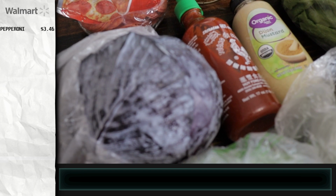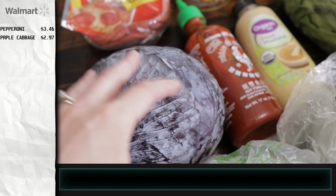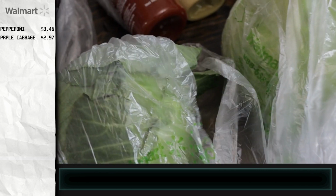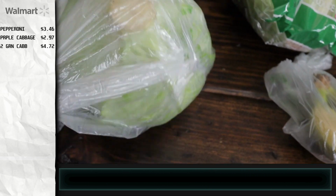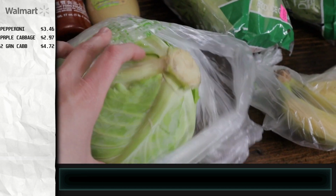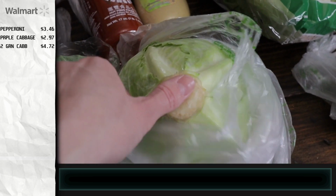And then I got some cabbages. So I got a kit for fermenting and all the things you need for it. So I'm gonna make some sauerkraut with this purple cabbage, and I have two of these green cabbages. And so that is the plan for those. I will definitely share the process with you guys, and maybe after I do it a couple of times, tell you how it goes and how I am liking the kit that I got.